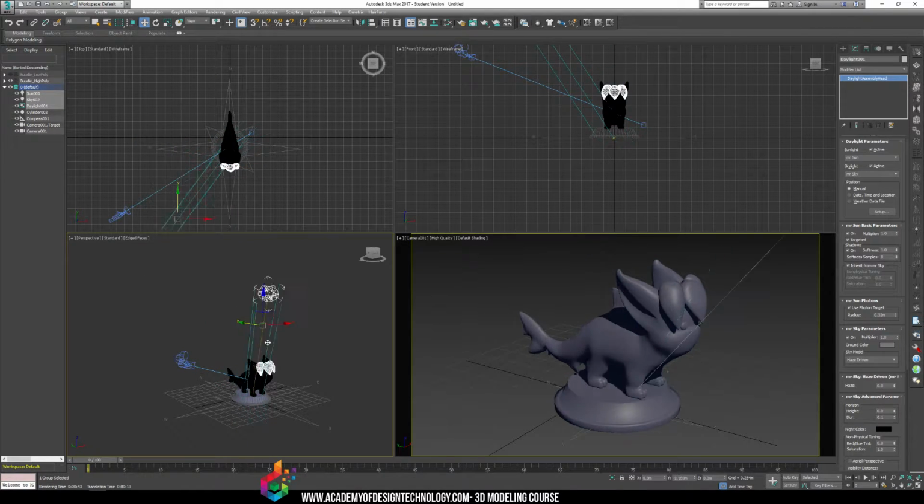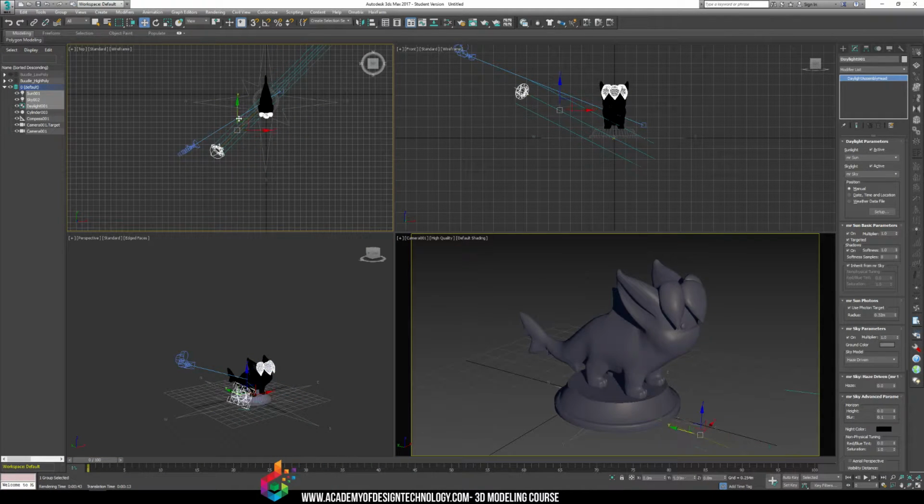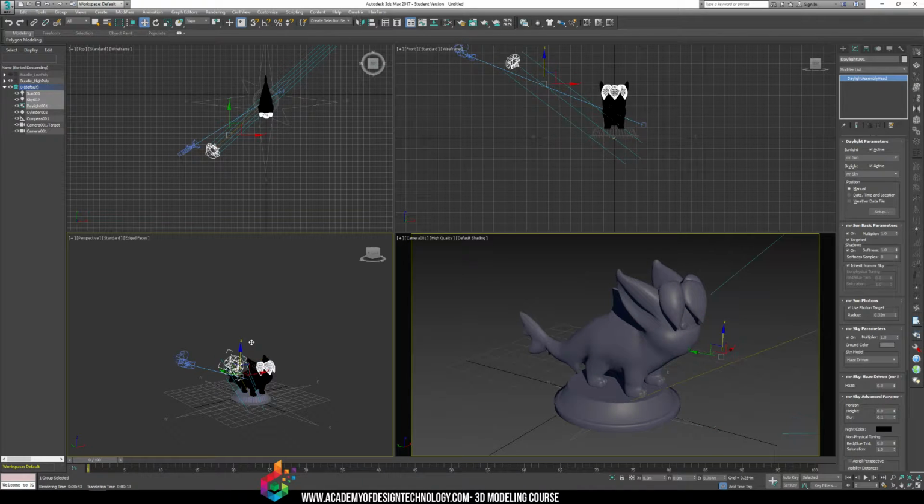So for me, maybe something like this, casting shadows from this angle. Normally I have one light that's pretty much near the camera. Which is something like this.